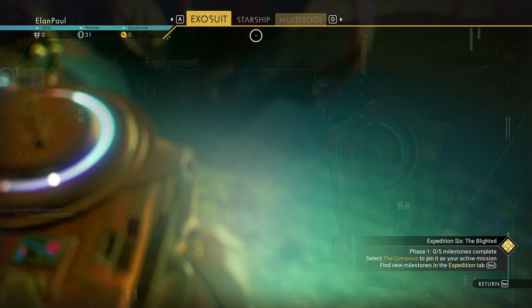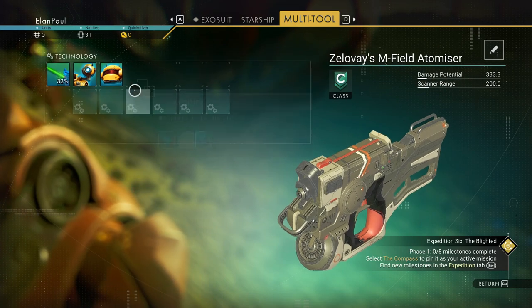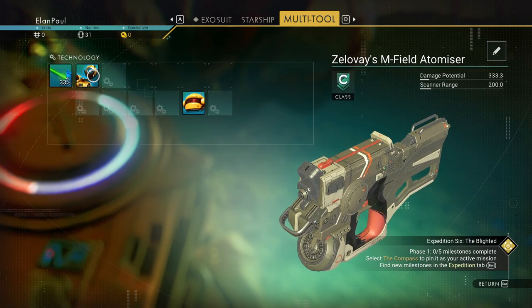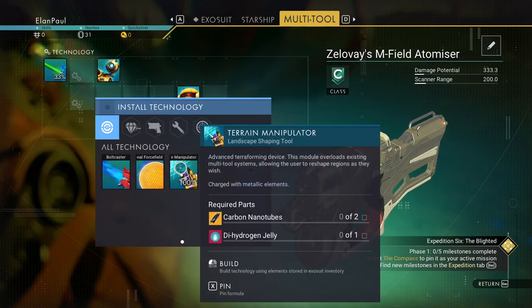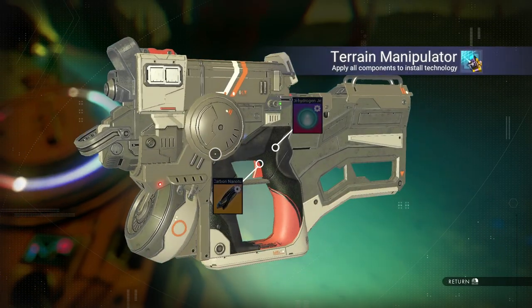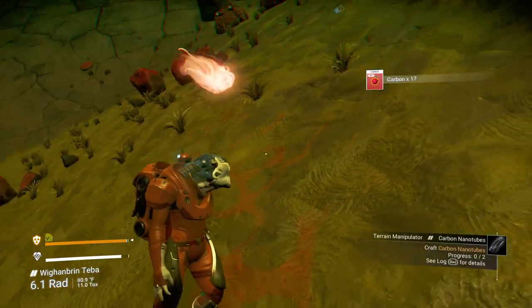All right. And we'll rearrange things in here in just a second. Okay, good deal. Let's move you out of the way. Move you there. Now, something I'm going to put in here, I'm not going to be able to build it yet, obviously, but I need to get a terrain manipulator. We're going to need that later on. So make sure you just put it in. We don't have the resources to build it yet, but it's there.